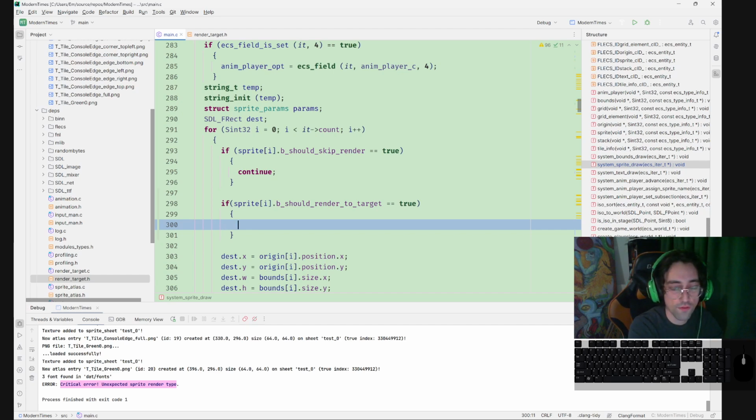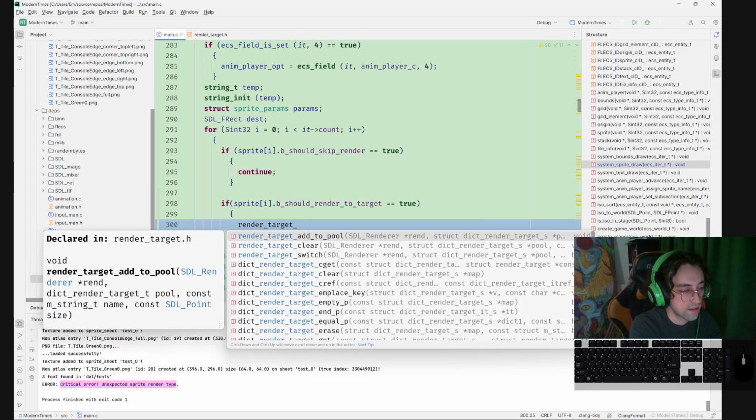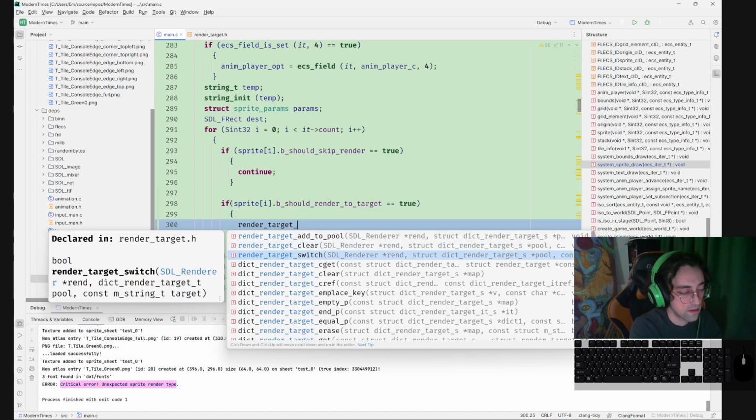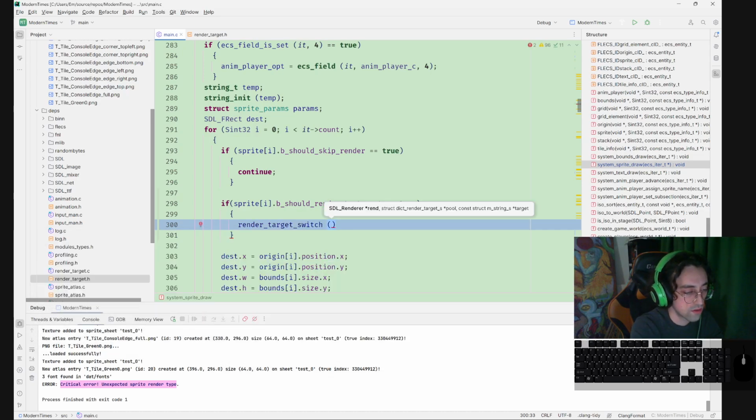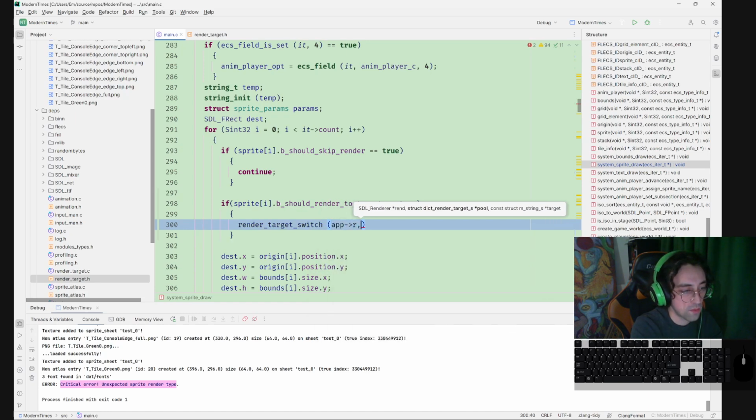We could use our function. We have a function. I don't remember what it's called. It's here. It's called render target switch.